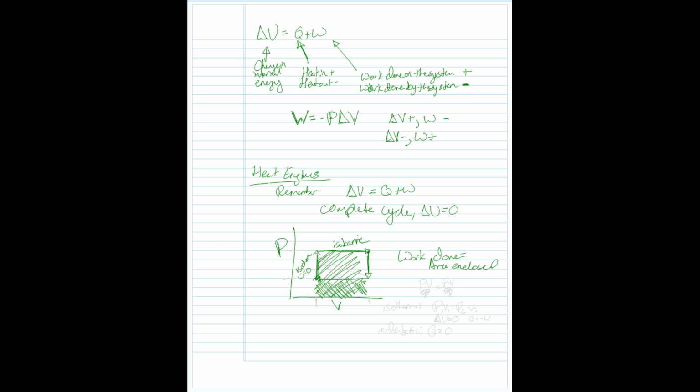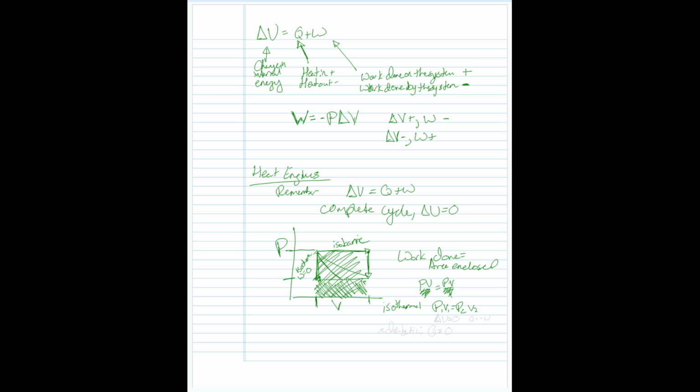There are two other kinds of processes. We could have isothermal or adiabatic. They're hard to tell the difference between. The easiest way to tell the difference is that isothermal means same temperature. And if we remember PV over T equals PV over T, if the temperature is the same, the denominator will cancel out, and we get P1 V1 equals P2 V2. So if I could measure this pressure and this volume and multiply them together, and then measure this pressure and this volume and multiply them together, they should be constant if it is truly isothermal.